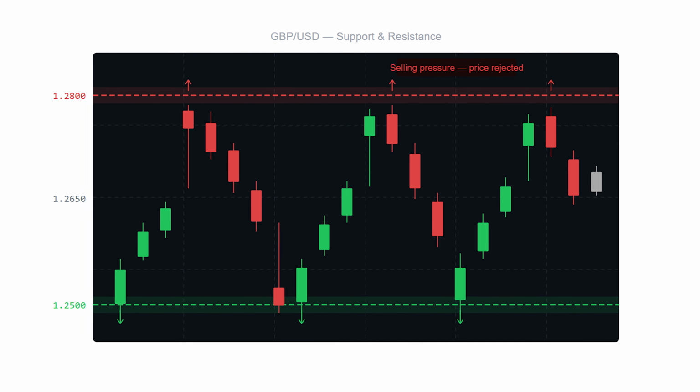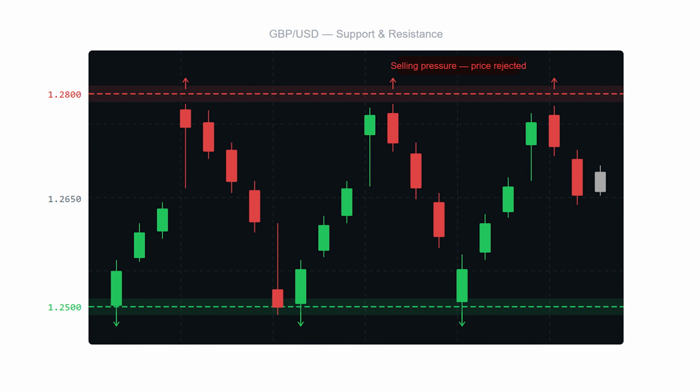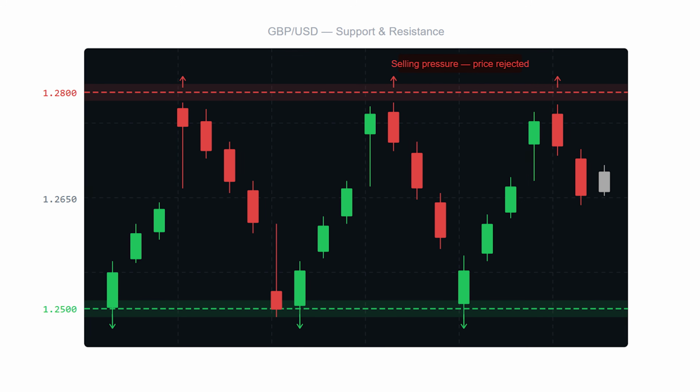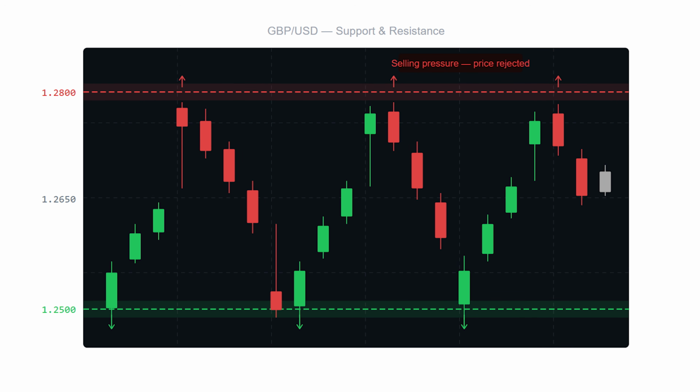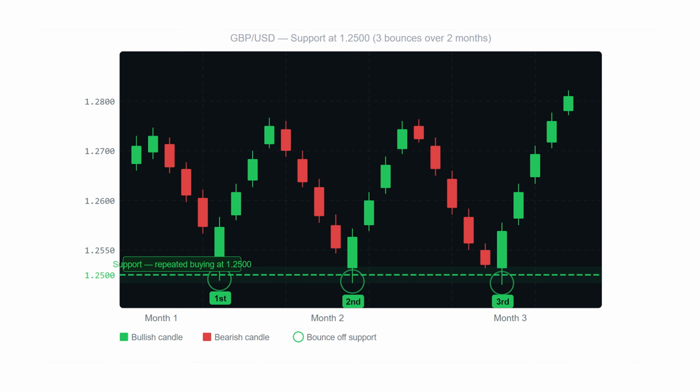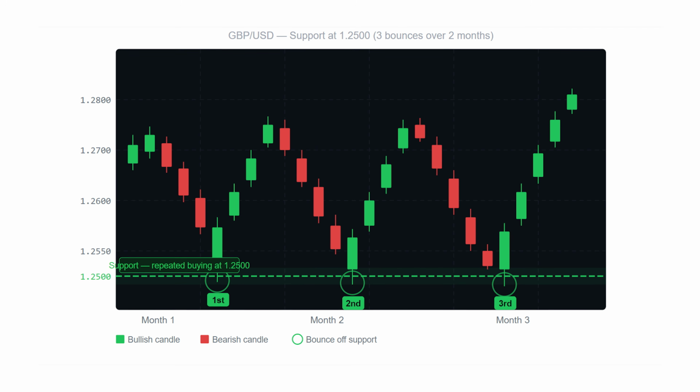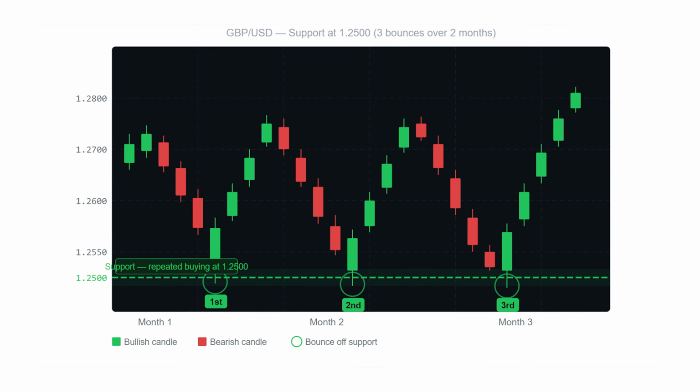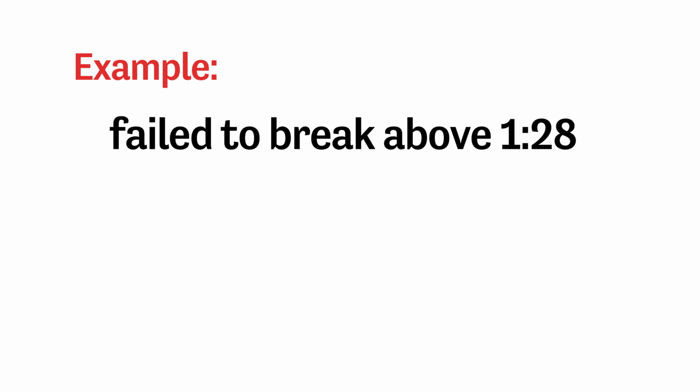The second concept to understand is support and resistance. Support is the level where the market finds repeated buying interest. Resistance is where the market finds selling pressure and so struggles to break above it. These aren't magic signals. They're just observational patterns of behavior. If sterling dollar, as an example, has bounced off 1.25 2 or 3 times over the last couple of months, then that can be seen as support. The market's just showing you that that level matters, and it might take a bit more than the current economic backdrop to bring it lower. Equally, if it's failed to break above 1.28 as an example, again 3 or 4 times, that's resistance. And that level matters too.